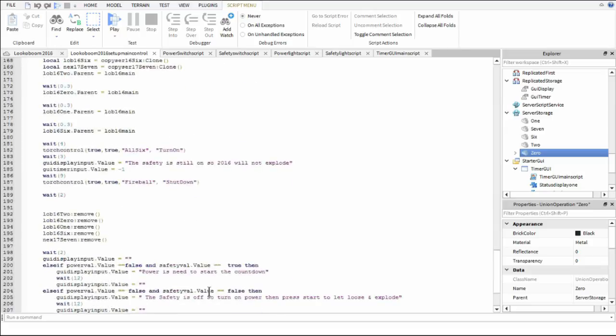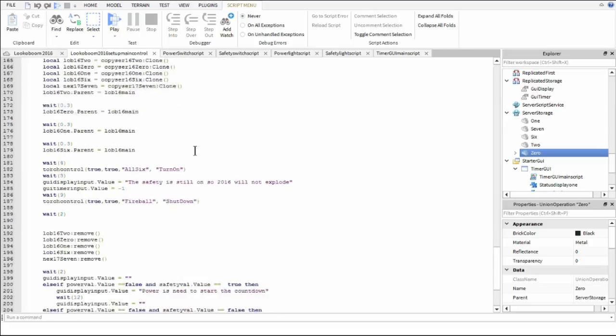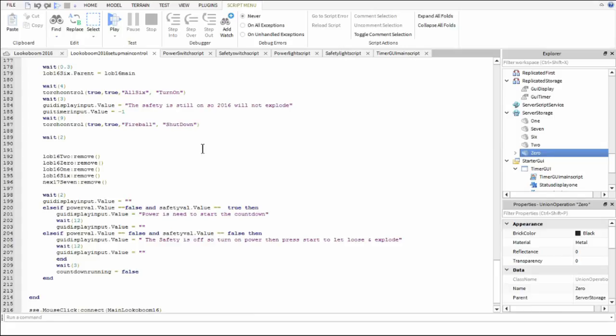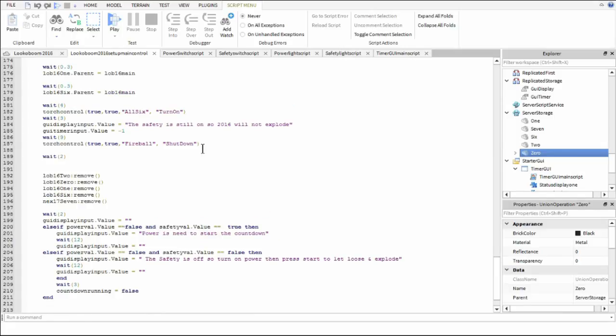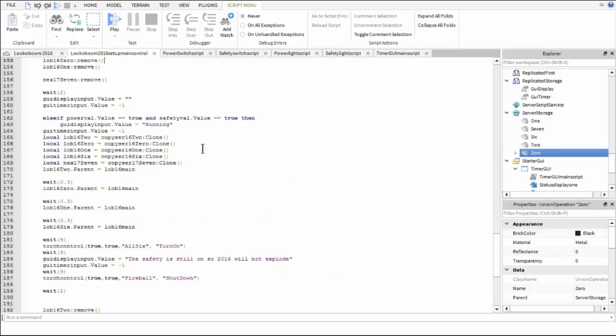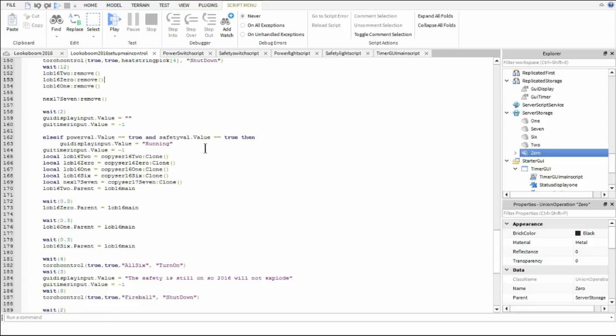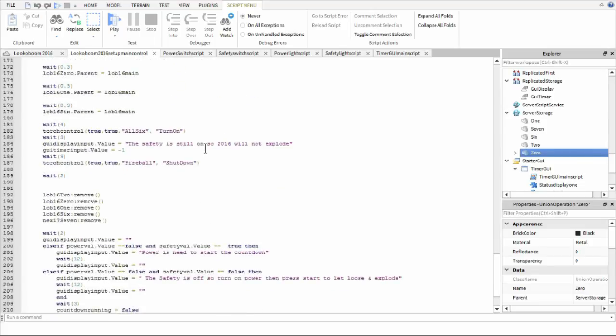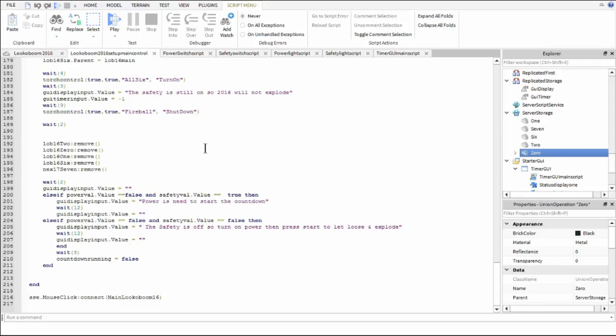And then we have the fail safes. If the power is on and the safety is on as well, it'll basically cancel the countdown. And if the power is off and the safety value is true, then power is needed to start the countdown.